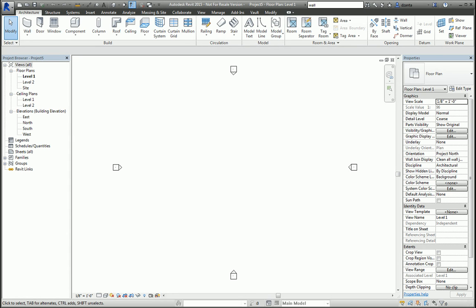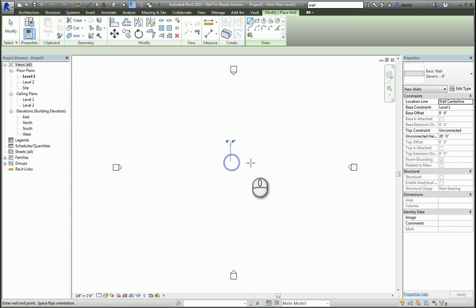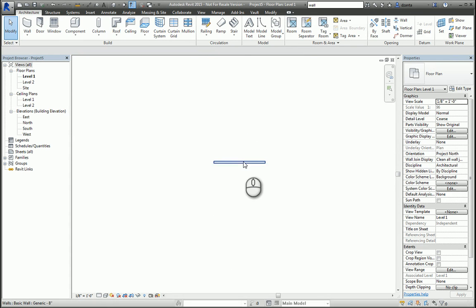In today's screencast, we will be looking at the standard door and window command inside Revit. Here I am in a standard Revit architecture project. When we have a wall that we're working with and we want to insert a door or a window, you can start the command here, door or window, which is located in the build panel of the architecture tab.